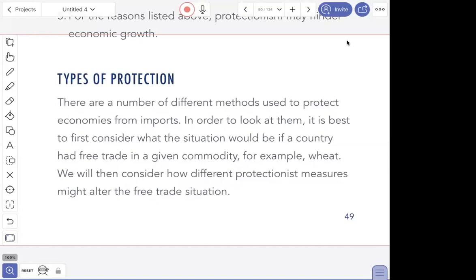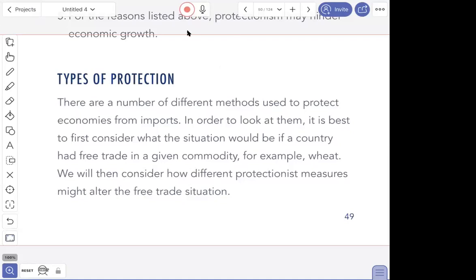So, guys, yesterday we had a discussion about why we need to protect trade. We talked about the infancy argument, when your industries are new. There's also dumping, which is an illegal thing that can happen to your country if somebody is selling below the cost of production, so you may want to protect your trade. The third thing we saw was that sometimes you want to improve your balance of payments, and sometimes you want to protect jobs, and that's why you are trying to protect trade.